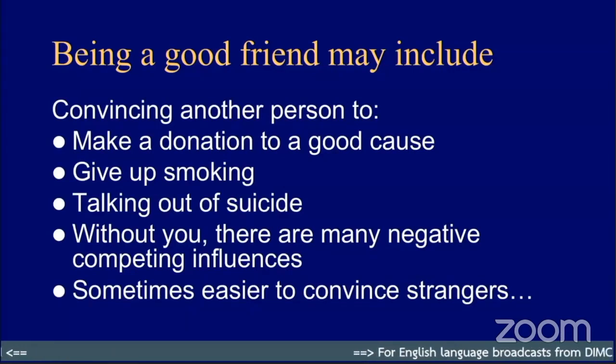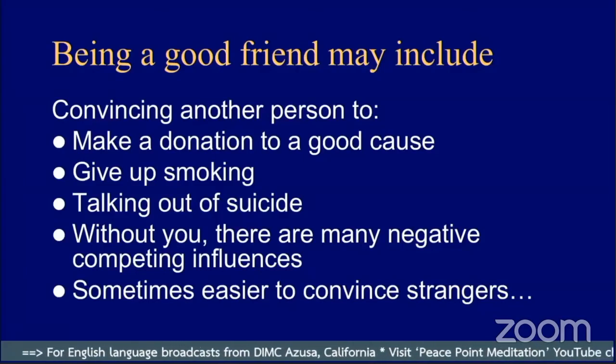The reason is because strangers don't know anything of your backstory, so they just take your advice at face value. The people familiar with you will always be comparing you to a more immature version of yourself, and they will think your spiritual transformation ambitions are nothing more than a passing phase that will soon wear off, so they find it hard to take anything you say seriously. To minister to those closest to you is important, but you have your work cut out for you. You will need to be especially patient to wait for that person to be ready to listen to what you have to say.